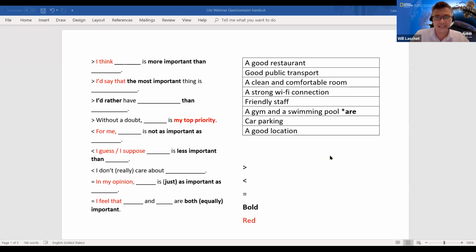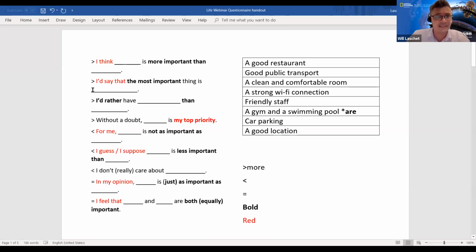Can anyone guess for me, by reading these 3 sentences, what are they telling us about the first thing that we mention in that sentence? About the subject of the sentence. It's to do with importance. So these 3 with the arrow to the right, what are they telling us? It is a comparison. It's expressing an opinion. Are they telling us that this first thing mentioned is more important or less important? Yeah, right. So that's why I've used a more than sign.